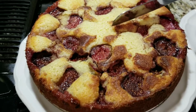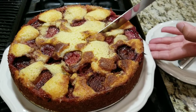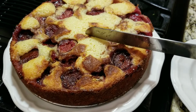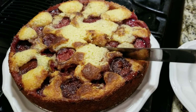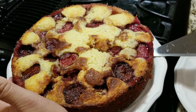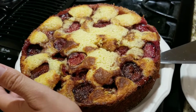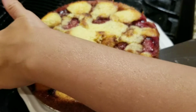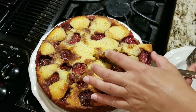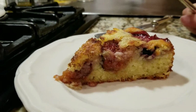All right, the moment of truth. Let's cut it. Watch it be all raw on the inside. No. We tested it. Do a sliver for now? Yeah. Don't mess it up. Gotta be perfect. We're professionals. Not good for the camera. The whole pie's gonna go off. Actually, it's not a pie, this is considered a cake, like a coffee cake. Ooh. Looks pretty good. Looks pretty darn good. Tasty.